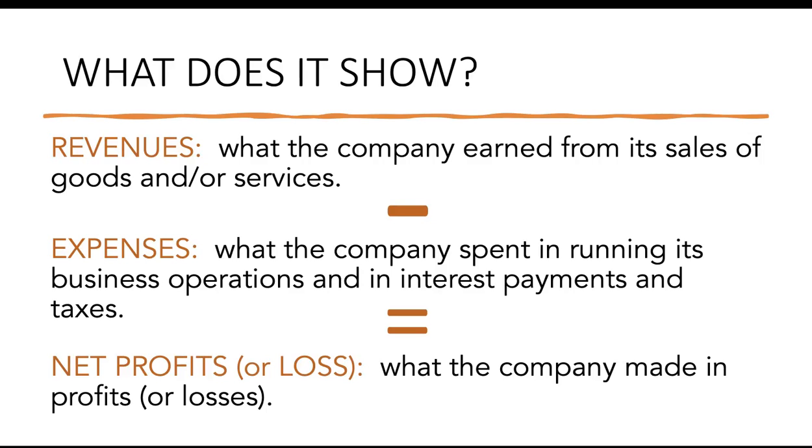Let's look into each step in preparing an income statement now. Step 1. Calculate total revenue. Once you know the reporting period, calculate the total revenue your business generated during that period. If you prepare the income statement for your entire organization, this should include revenue from all lines of business. If you prepare the income statement for a particular business line or segment, you should limit revenue to products or services that fall under that umbrella.